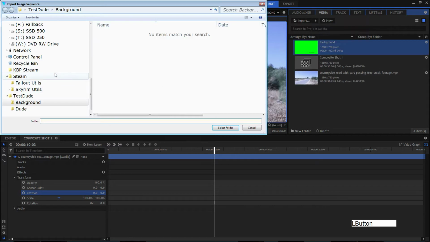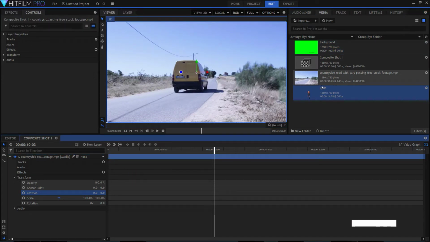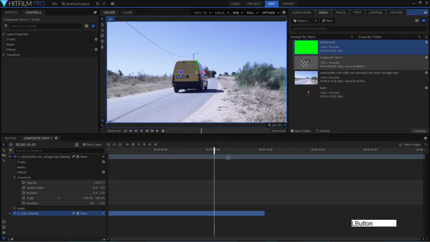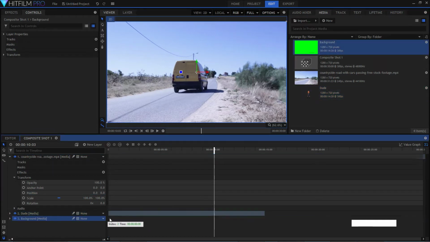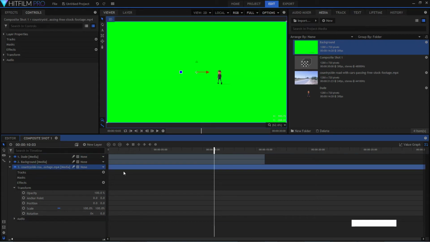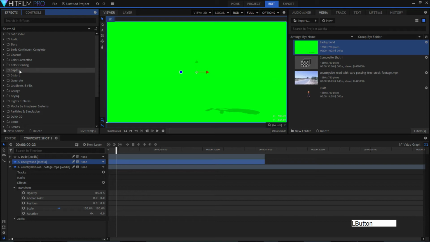So stick the dude on top. Oh crap, missed it. Just being annoying. Okay, I'll do it that way then. And move that to the bottom. Right. There's a dude, there's a shadow, okay? So we can turn off the dude. Fix the shadow first. Easy fix.